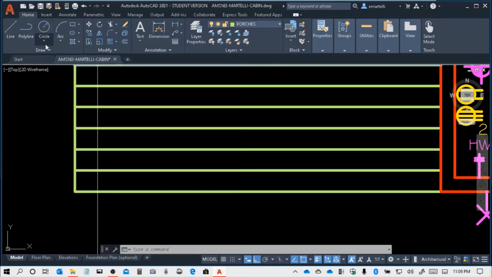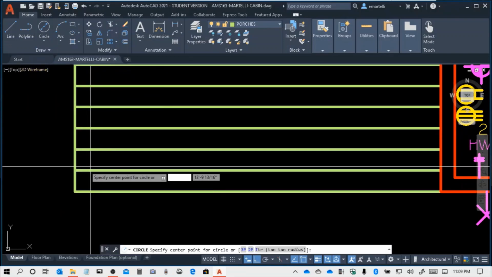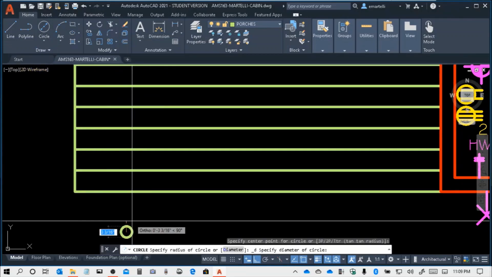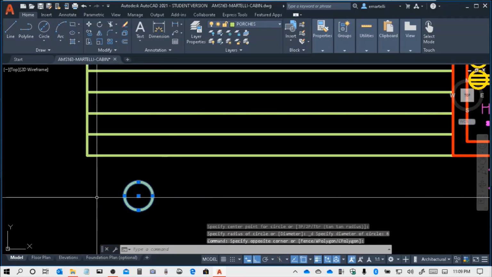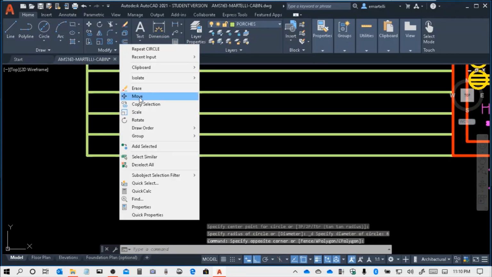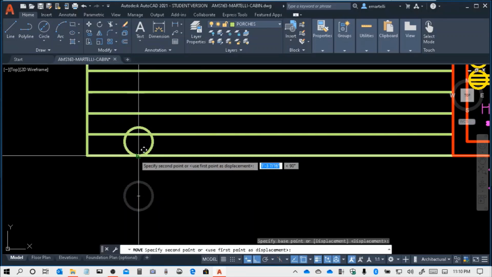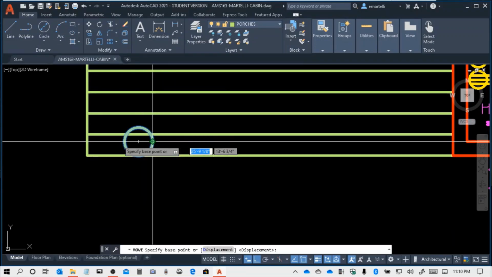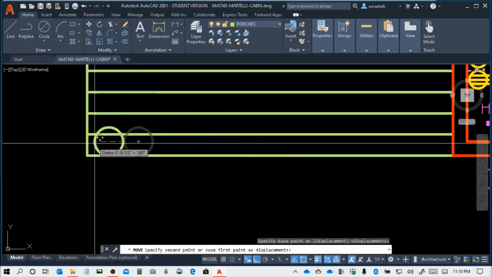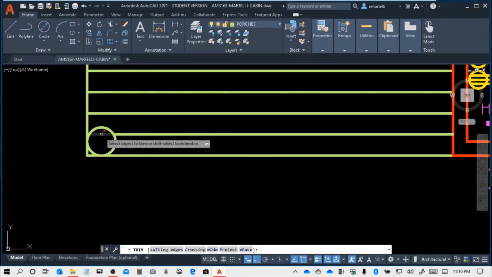What I can do is pick circle, center diameter. We don't really have a center. I'm just going to randomly draw that and put 8-inch. Next, you're going to want to move that. I'm going to move the lower quadrant perpendicular here, and then shift a quadrant on the left perpendicular here. And you might need to trim here.